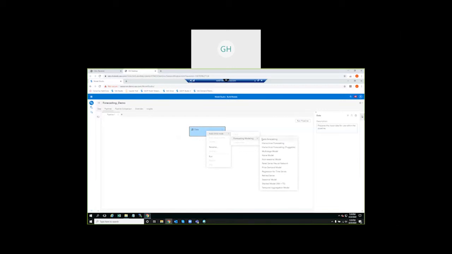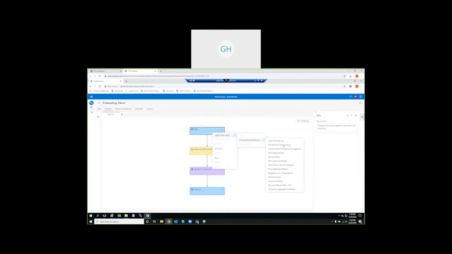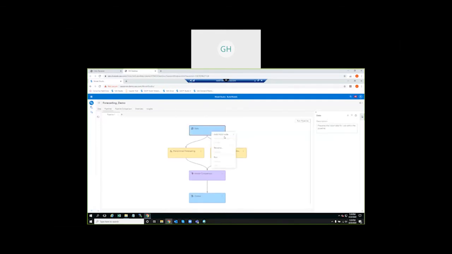Now each one has hundreds of models possible within each family. Okay, it can go as simple as a naive model, like moving averages you can do in Excel, all the way to a neural network, which is very complex, handles nonlinearity and variable interaction. So let's go bring in maybe three for our discussion. Hierarchical forecast. Let's go bring in the neural network. Let's go bring in a seasonal model.